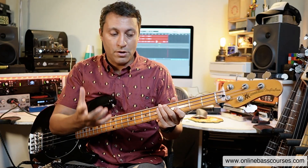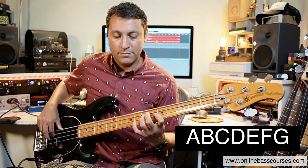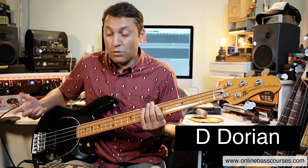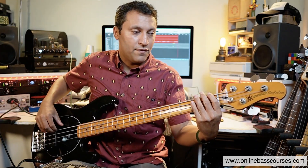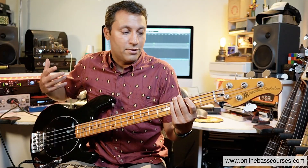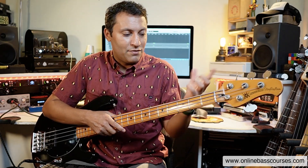If you want to get really fancy, you could learn your modes. A mode is just almost like a scale within a scale. A natural minor is itself a mode — it's called Aeolian. And over the D, over the four chord which is the D minor, Dorian would fit. They're there as note choices for you — you can choose not to use them or you can choose to use them. Or we can think of it as just the A minor scale: A, B, C, D, E, F, G, A, starting from whatever note we're on. So for F, we'd go F, G, A, B, C, D, E, F. You do not need to know that it's called Lydian, but it is.